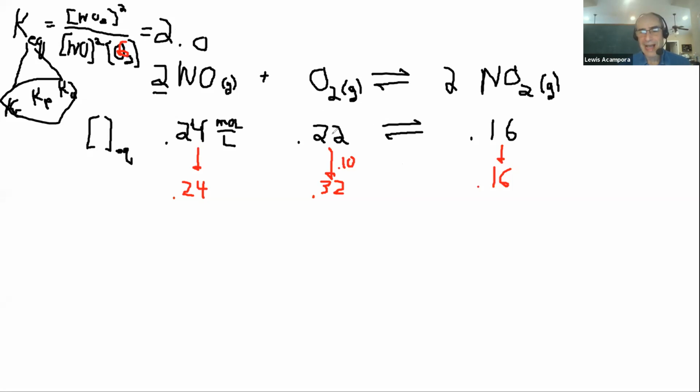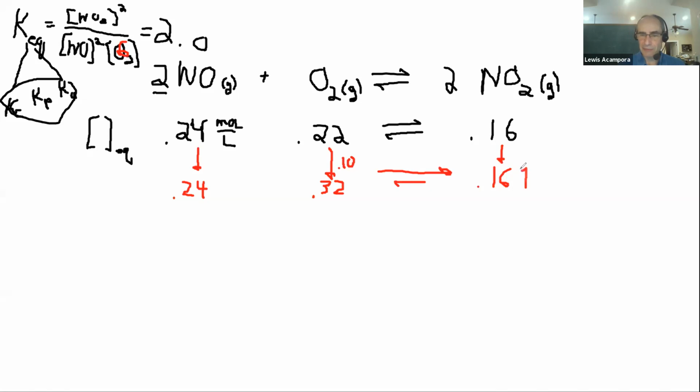I increased the concentration of reactant. Since the rate of the forward reaction depends on the concentration of reactants, that's going to increase the rate of the forward reaction, but I haven't done anything to change the rate of the reverse reaction. So I had a situation here where two things were equal. One of them increased, the other didn't, so they're clearly no longer equal. And that means the reaction is going to proceed in this direction here.